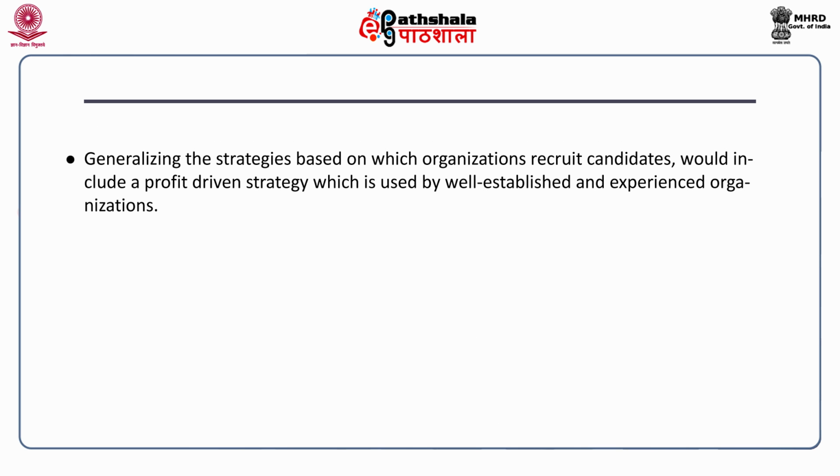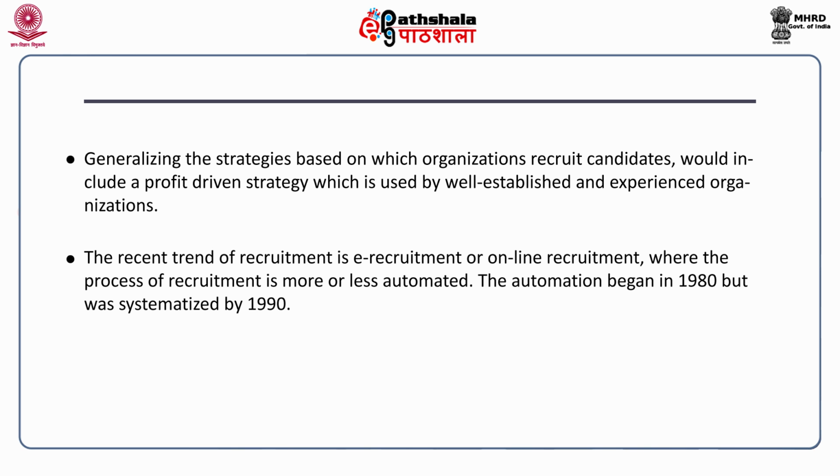Generalizing the strategies based on which organizations recruit candidates would include a profit-driven strategy, which is used by well-established and experienced organizations. Another being the dynamic growth strategy, which is usually adopted by those firms who are in a growing stage. And lastly, there are managerial strategies used mostly by the startups. The recent trend of recruitment is e-recruitment or online recruitment, where the process of recruitment is more or less automated. The automation began in the 1980s but was systemized by 1990.